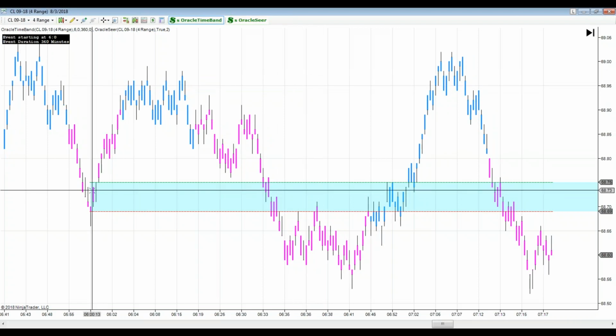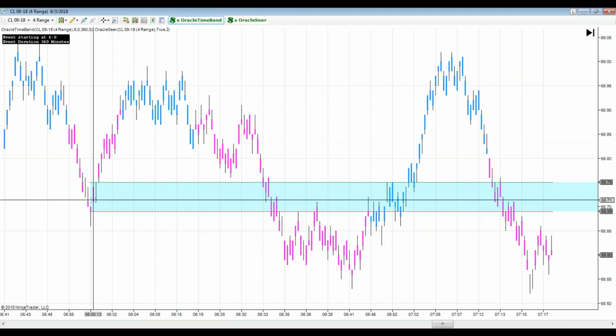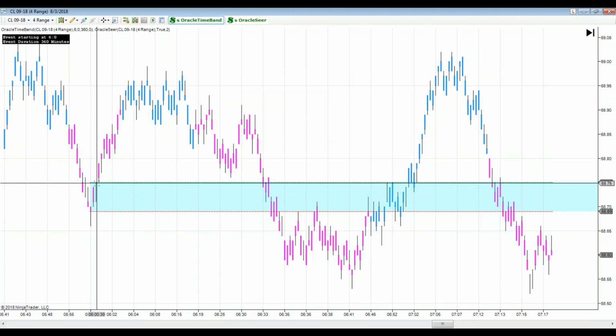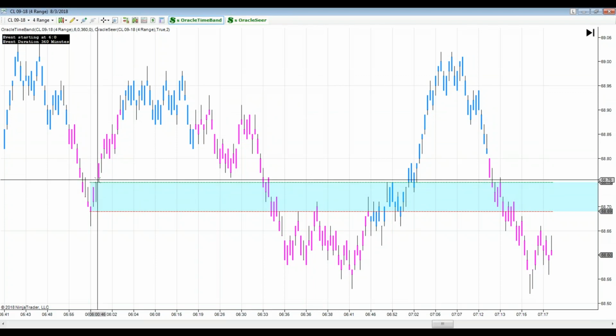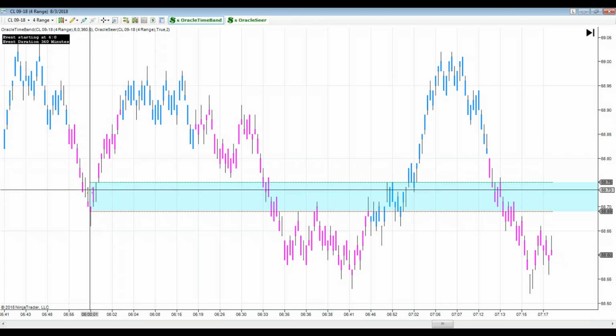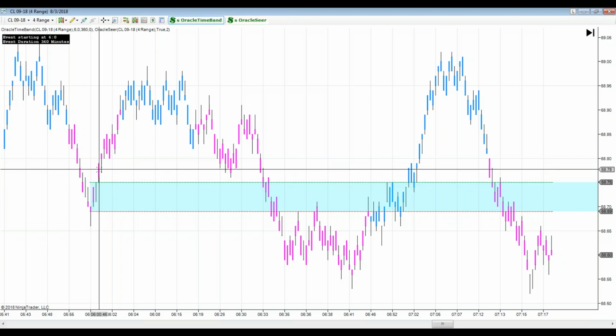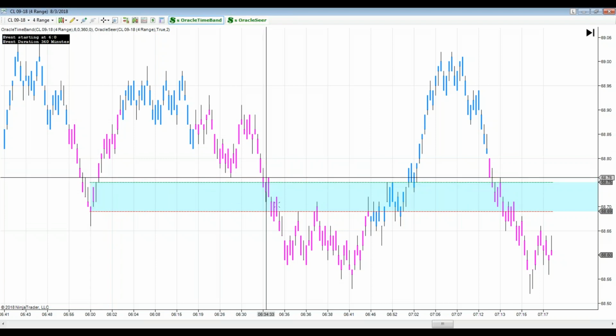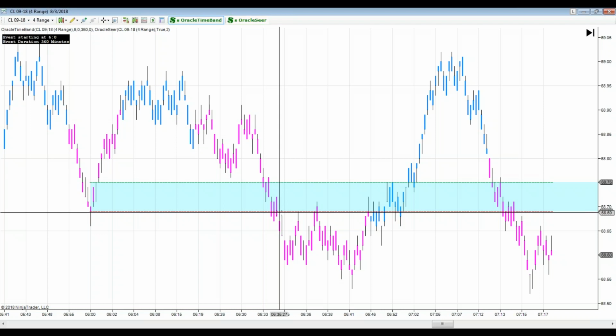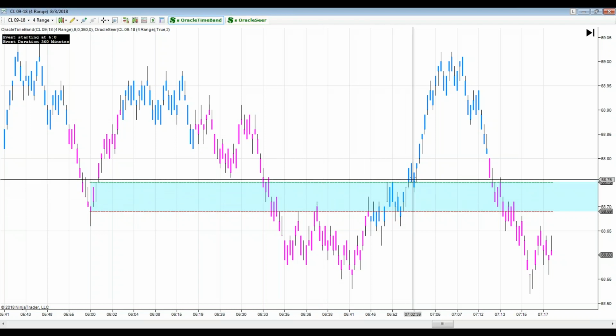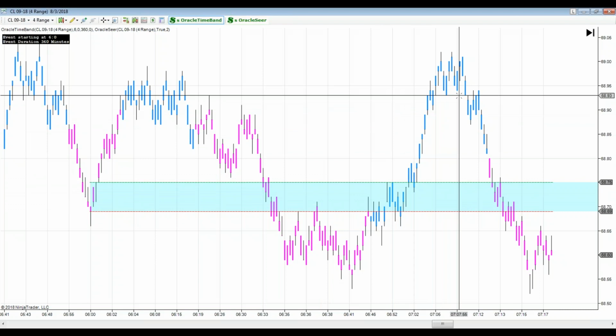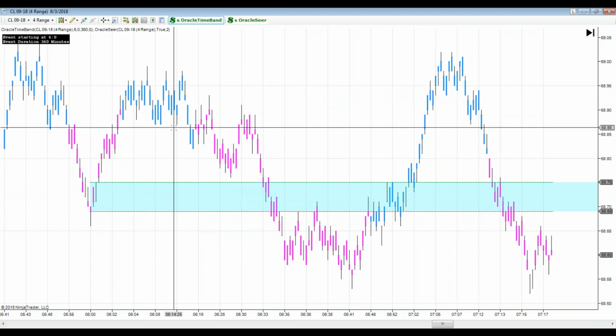In this example on crude, this was our pit open. And this would have been the long trade entry here if you were not using the momentum indicator. As we broke above it, it would have been long. As we broke down through it here, it would have been short. And then as we moved back up through it again, it would have been long. And this was in this time span here of about an hour and 10 minutes or so.